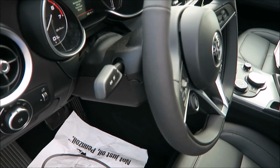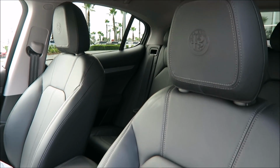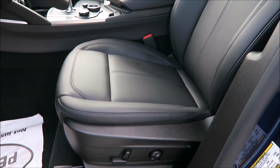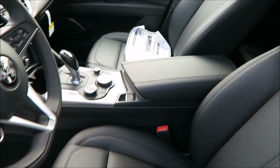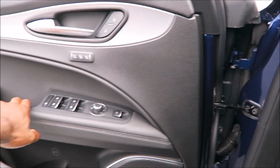No paddle shifters. Those are all options, but like I said, you won't get them in this kind of trim package. This is more of a base model just to get you into the car, but it doesn't have too many options with it. We will take a look at one with more options in another video pretty soon. Step inside, close it.